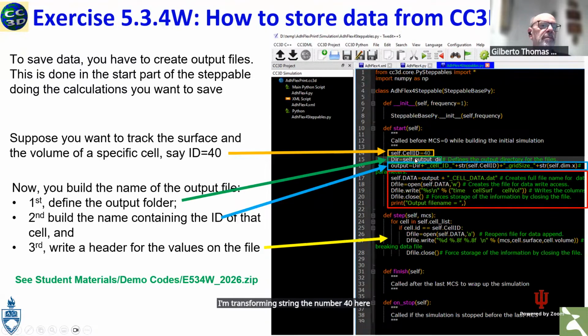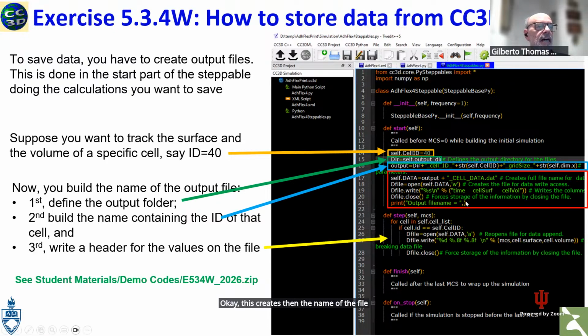And I'm giving some new information for the simulation, for example, grid size. What is the size of my grid? If you wanted to make many different simulations changing the grid size, I'd know that this particular simulation I'm saving has the grid size that I defined in the XML file, which is in the variable self.dim.x. This creates the name of the file.